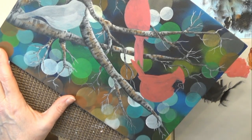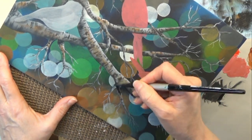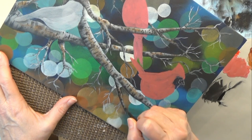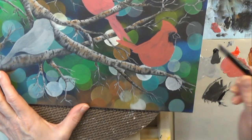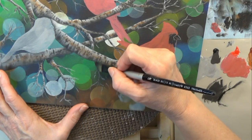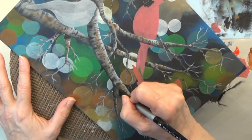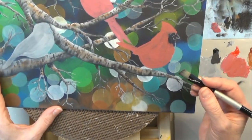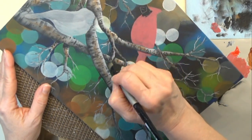Here. Let's paint more water. That's a lot of paint. On the tip here. Look back through here and see what might need to be a little bit more or where you missed.